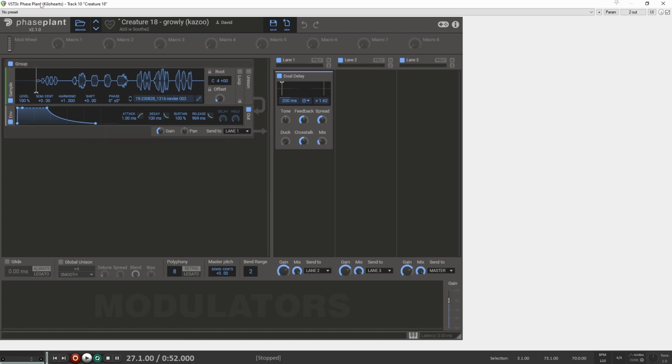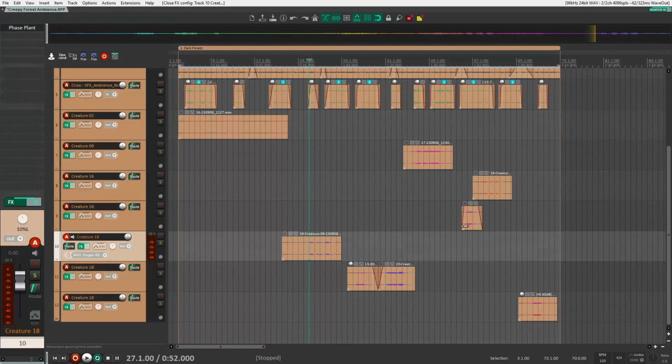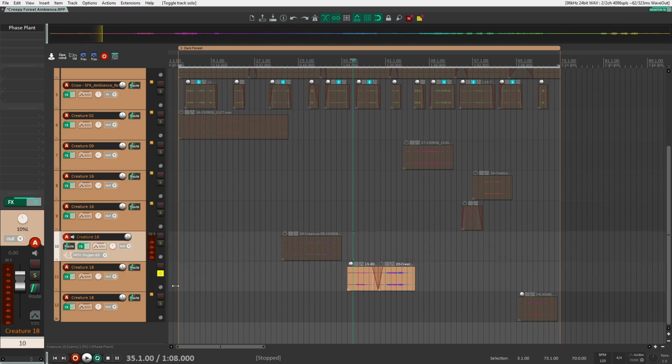And yeah, that's it. So if I listen to the original recording of it, it sounds like this. Right? I think I was trying to mimic some sort of duck or something like that with the kazoo. And then when you pitch it down an octave or 2, it sounds like this. And 3 octaves. Right, you get these really nice creaky sounds. So that's how I created this creature over here. All right, let's go to the next one here.